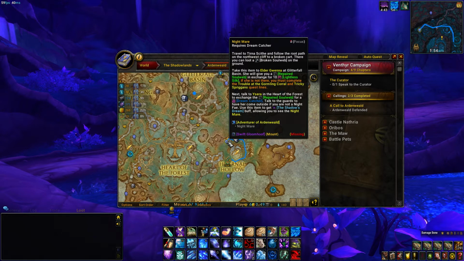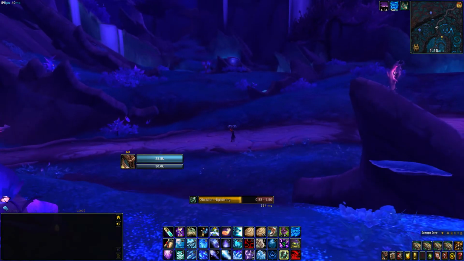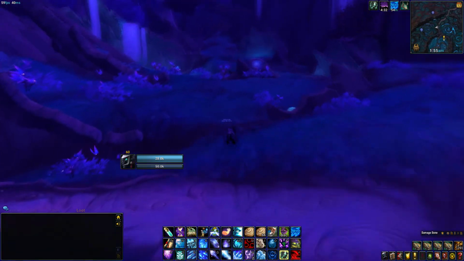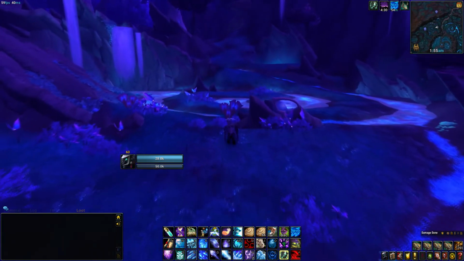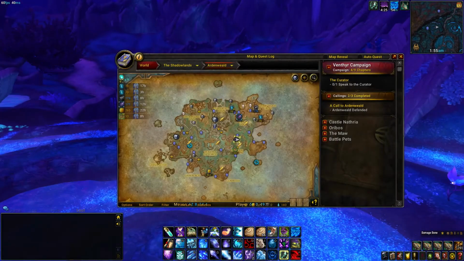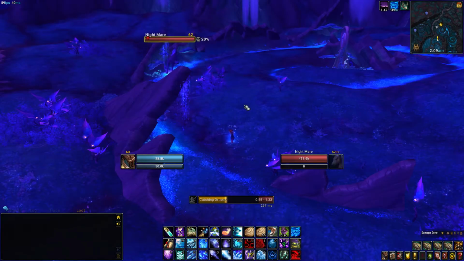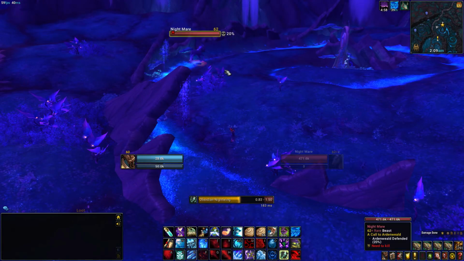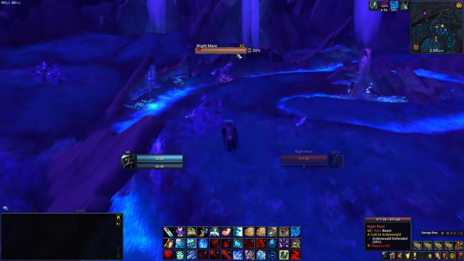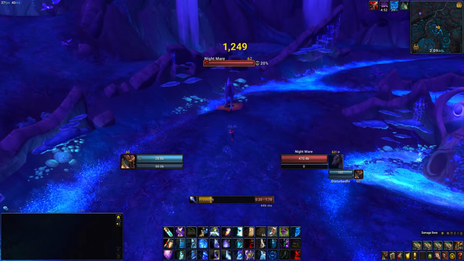Now, Night Mare has a 2-hour spawn time, and he patrols along the outside edge of this village right here. Also, it's important to note that this rare does have a ton of HP and does hit relatively hard, so you may need a friend to help you kill it. Also, it goes without saying that everybody needs a dream catcher in order to be able to phase and see the rare, but I figured I'd say it anyway.